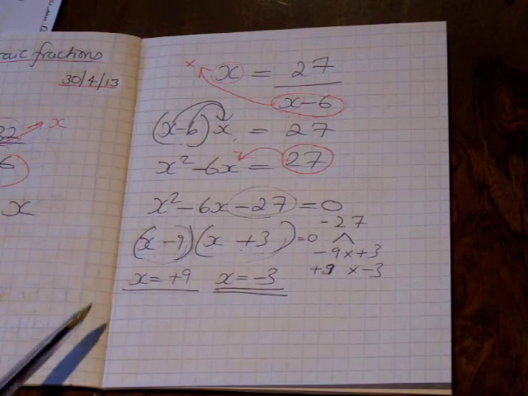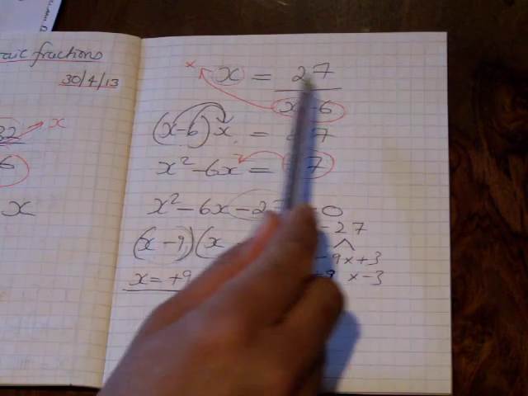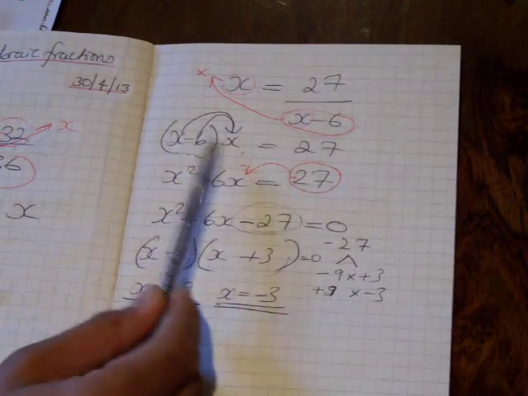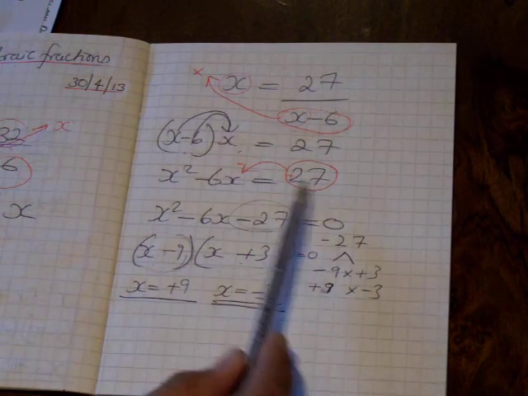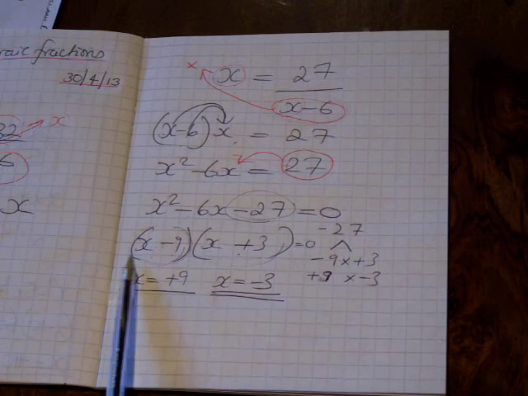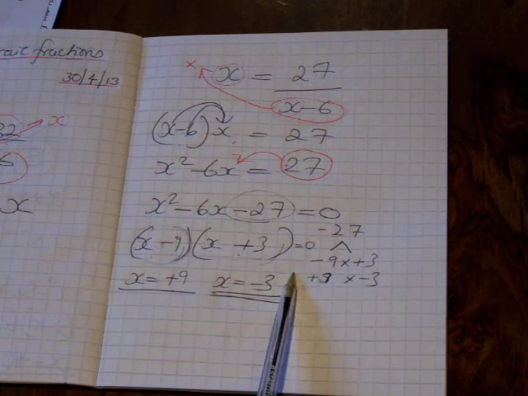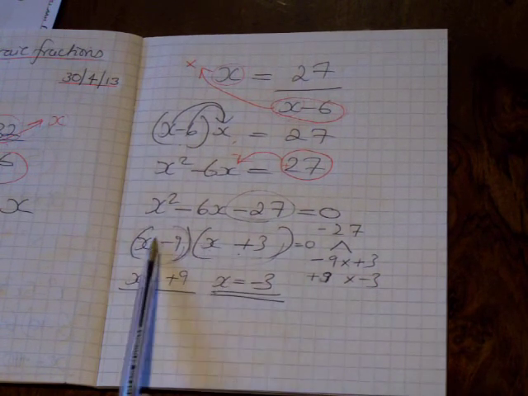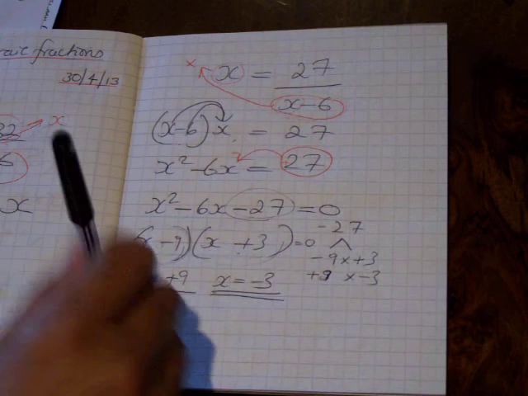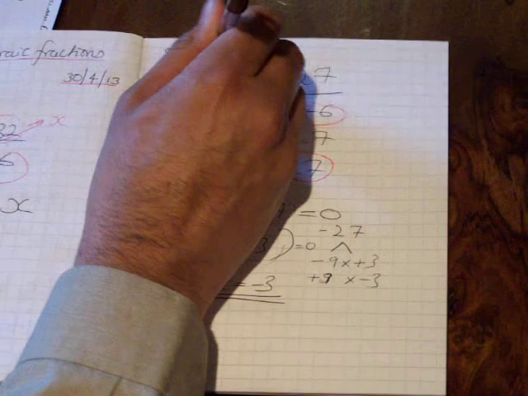Okay, so let's quickly go through that question again. We started off with x equals 27 over x minus 6. We said the opposite of dividing by this x in the denominator is to times it. We multiplied it, multiplied the brackets, and rearranged it. We have a quadratic equation which we've identified. We're now looking for the factors of minus 27 that add to minus 6, which we looked at as 2 pairs, and 1 pair fits. We popped the pairs in there and solved it, doing the opposite of minus 9 is plus 9, the opposite of plus 3 is minus 3, and you have now come to the answer for that question. Let's call that example number 2.